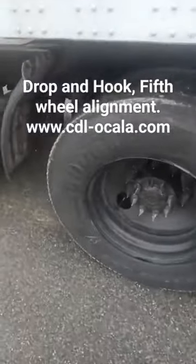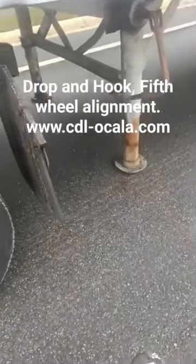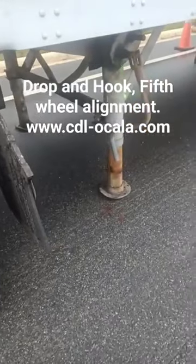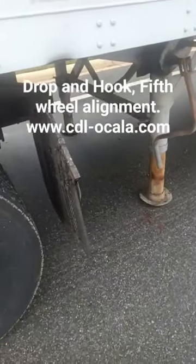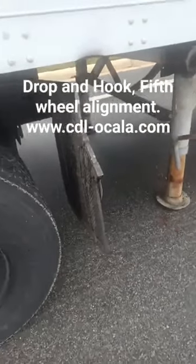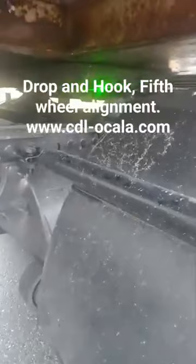So I come over here. I already lowered my landing gear about an inch off the ground. I make sure my crank handle is the right way I want to keep it. I don't want to have the crank handle sticking out. I'm going to come up here. I've got my release arm, right? I'm going to pull on my release arm, pull it towards me. You can see, the release arm is pulled out.